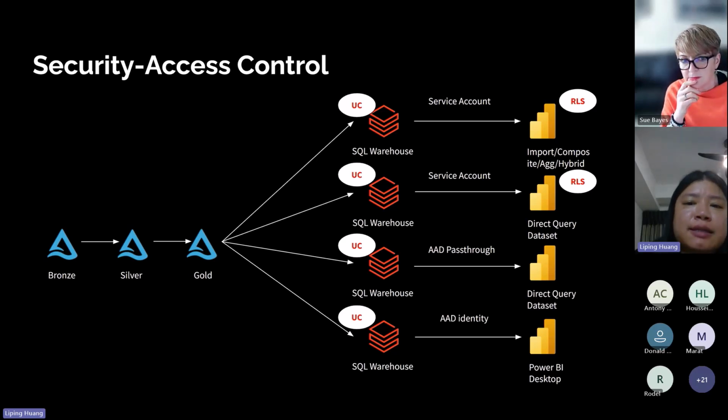So if that's the kind of case you're working with, I would go with pattern 1, but with something like hybrid tables or composite models. So you have some elements cached in Power BI, which meets the latency requirement, but for the scaling out capabilities, you can still utilize Databricks SQL. If you have that kind of requirement, where hundreds or thousands of users are using a model that's like 50 gigs, I would definitely consider composite models and hybrid tables. Okay, brilliant.